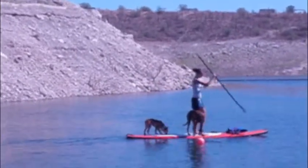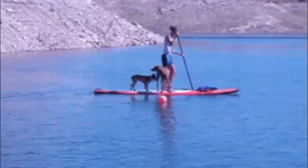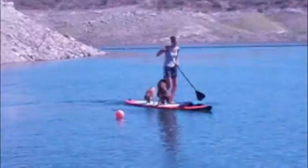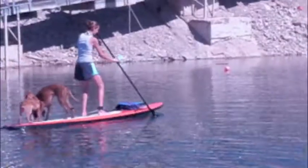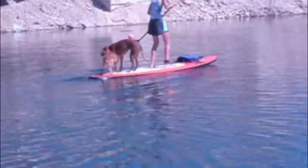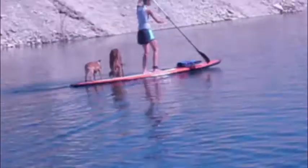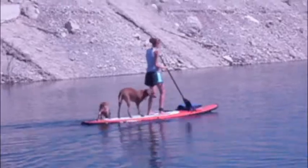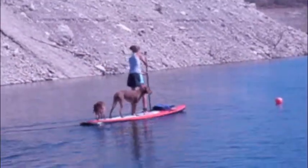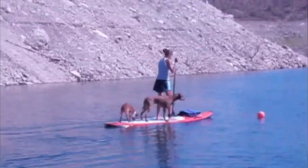So she's got a lot of potential, a lot of great balance, and that's what this sport will do. It'll improve your balance, and it will improve your core strength. It's actually a full body workout, and it's low impact. So that's some of the funnest stuff we've done.